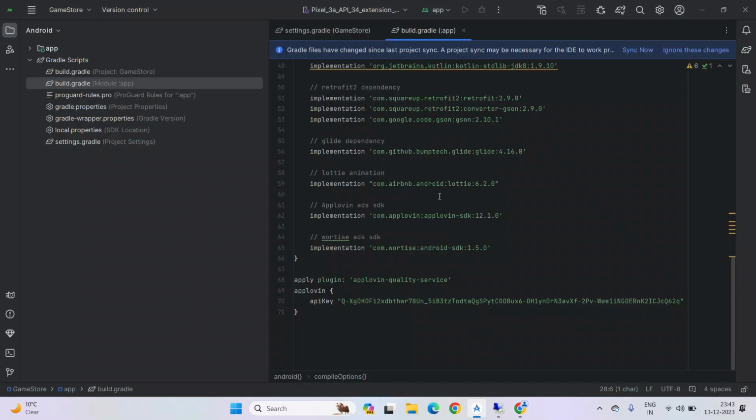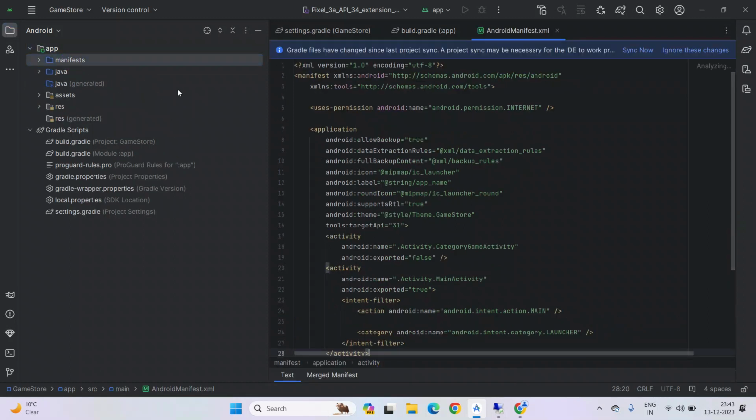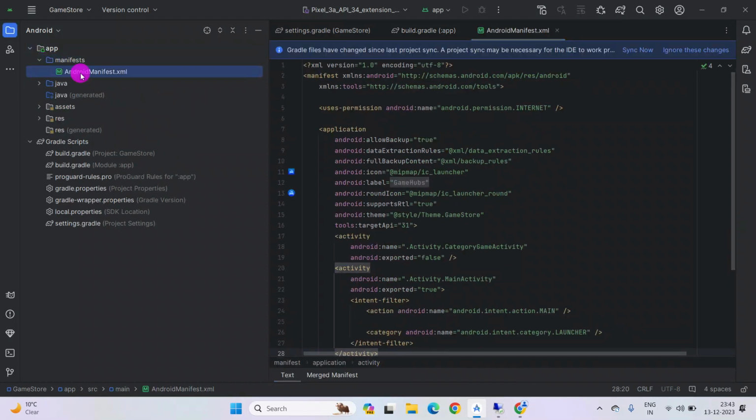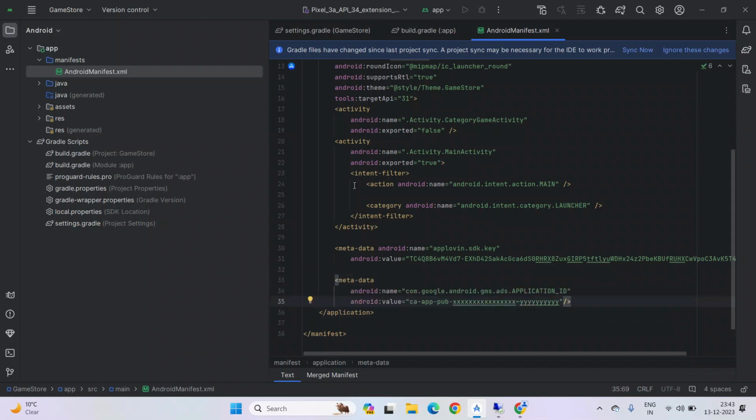Now go to the app manifest. Here, manifest. Now scroll down, and here you can add your meta tag. Always add the meta tag below the closing tag of application, so that you do not get confused about activity and meta tags or other stuff.